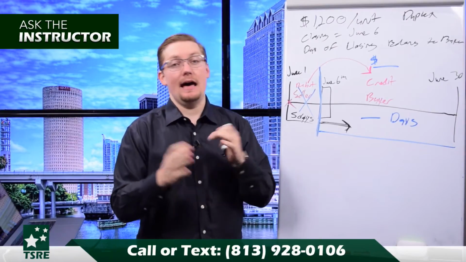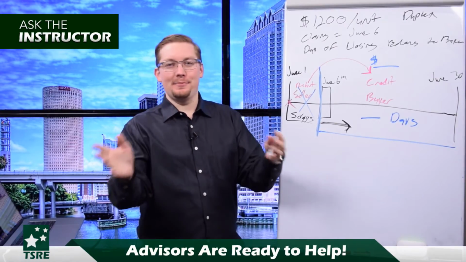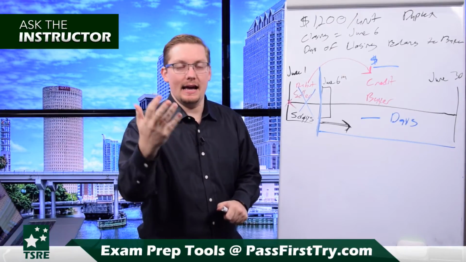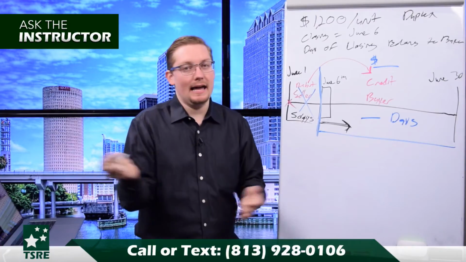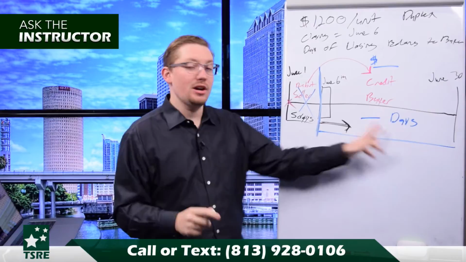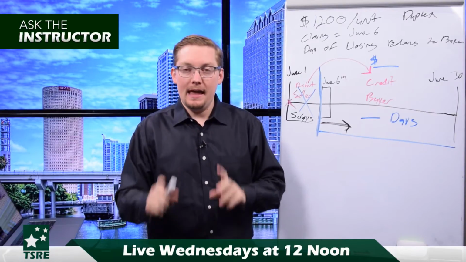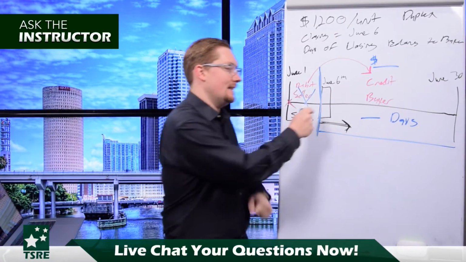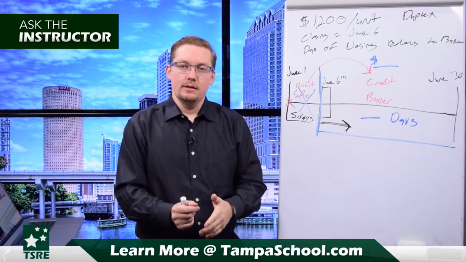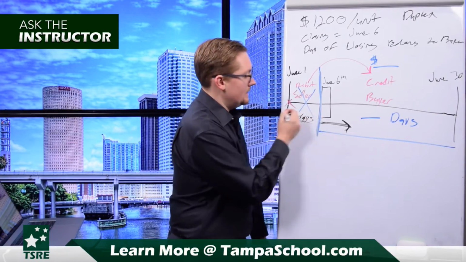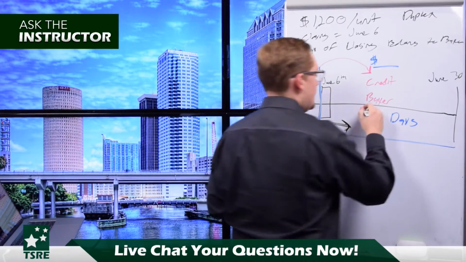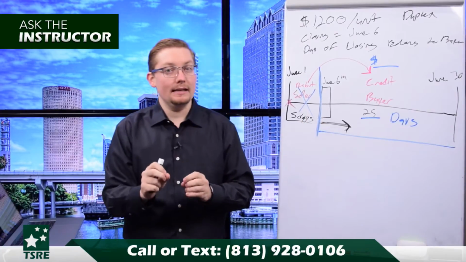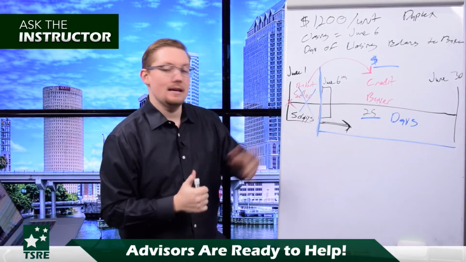And if you want to be sure about this, you probably think this will sound childish, but it won't steer you wrong. If you count the number of days, 6, 7, 8, 9, all the way up to 30 on your fingers, or maybe you draw little tally marks, whatever you want to do, you'll see that we are dealing with 25 days here. And again, that's not because we subtract 30 minus 6. No, that only gives us 24 days because that does not include the day of closing. So whether you count on your fingers or you figure, okay, the seller's got it for 5 days, that leaves 25 days for the rest of the month. Whatever you've got to do, be very careful, because you're extremely likely to make a mistake if you forget about that day of closing.